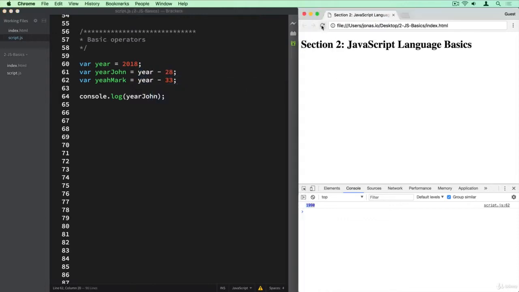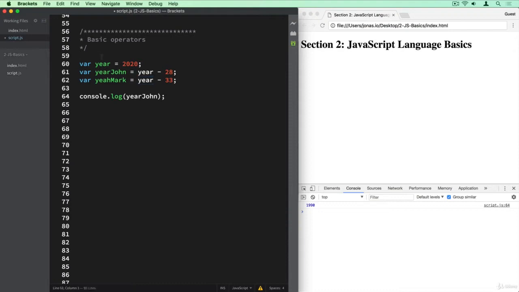Okay, so let's take a look at that. And of course, it still displays the exact same number. But if we wanted to change the year now, let's say to 2020, well, then we wouldn't have to change it here in these two places like we had before. So before, if we wanted to change the year, we would have to change it both here and here. And that's something that we always want to avoid in programming. And so we define this year in one place, and then it gets used in these two places here.